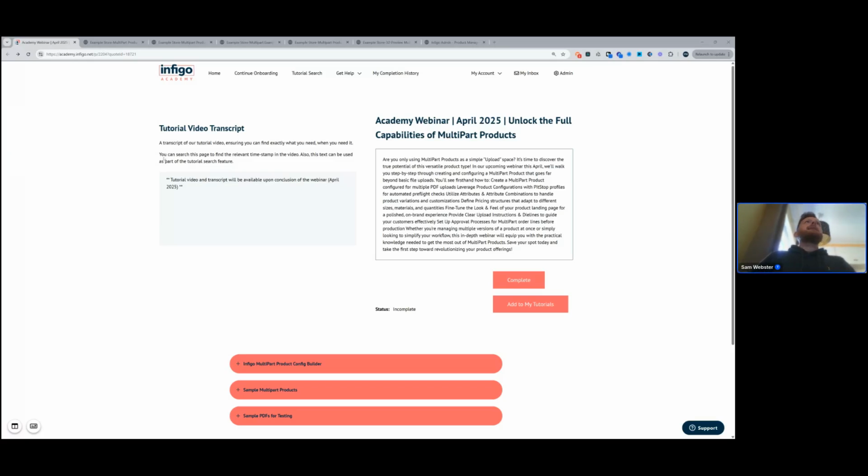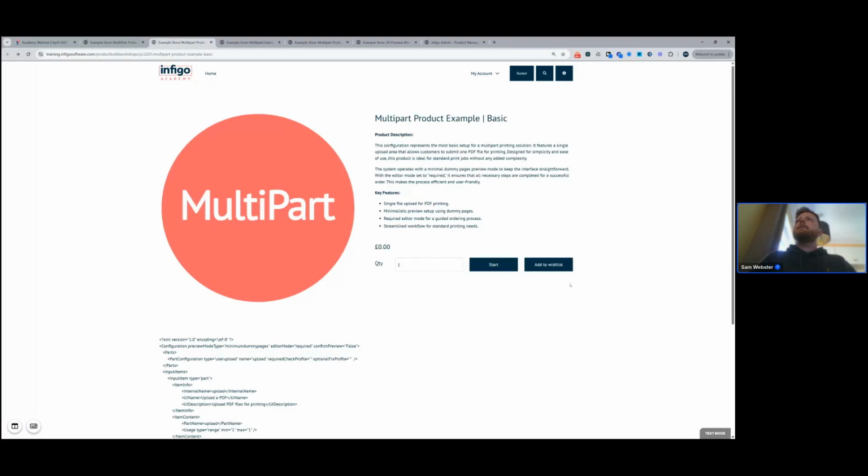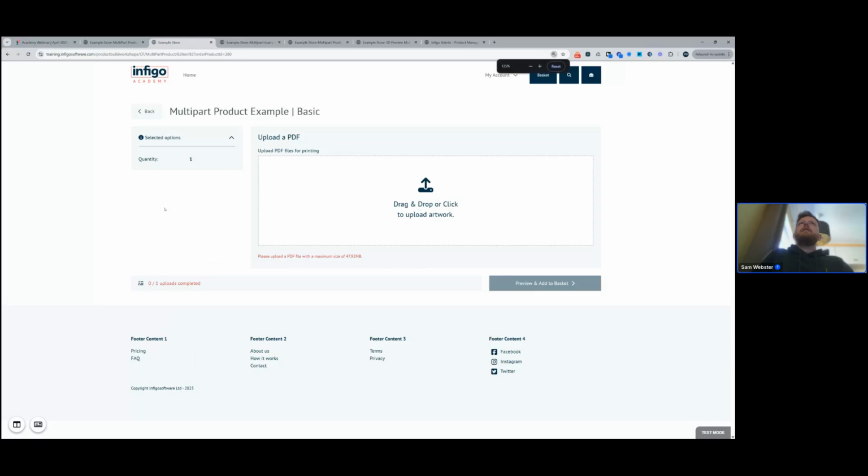So I'll show you an example of a basic use case that we've got here. This is just straight out of the box, a brand new MultiPart product created, and you will see, once you launch the product, something like this. It's a very simple space.